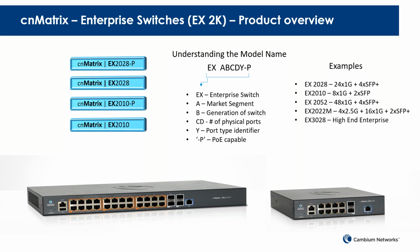Another example is maybe we'll come out with a higher end enterprise switch. So as an example, a high-end enterprise switch might have dual, removable, and redundant power supplies. These current models have a single internal power supply. So anyway, if we do come out with this higher end switches, we would increment that from 2 to a 3, so it'd be the 3028. Likewise, TX, here's our WISP switches, TX 2028, and an example of our video surveillance switch, the VX 2004.